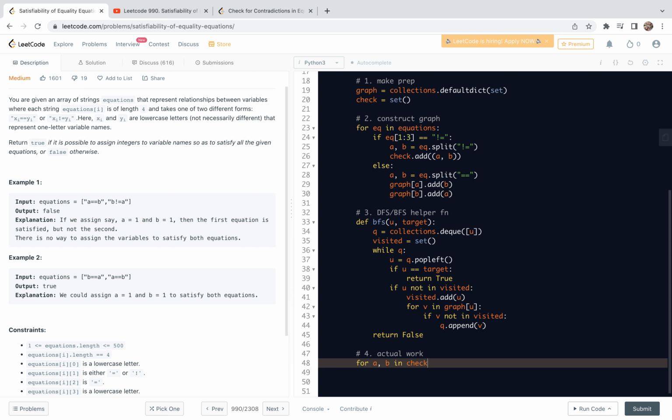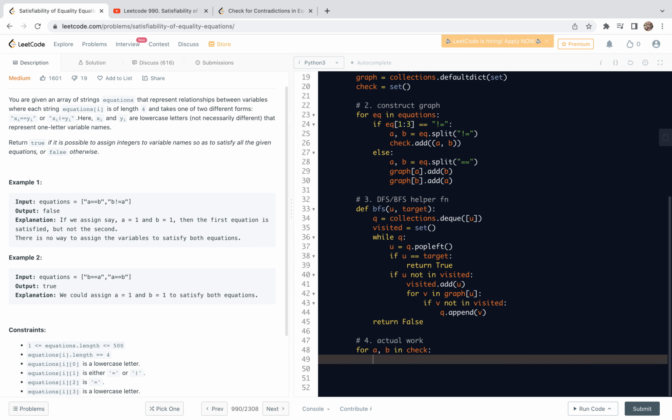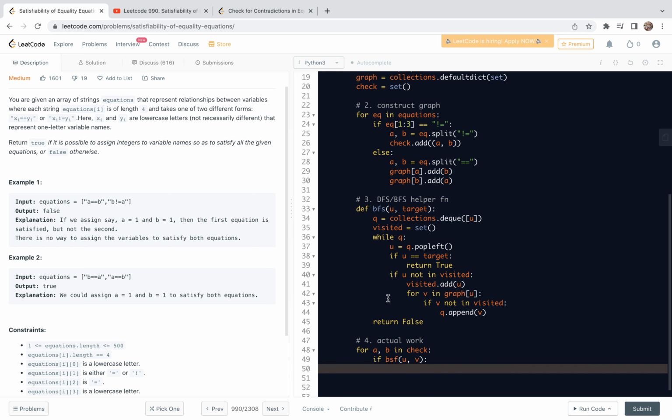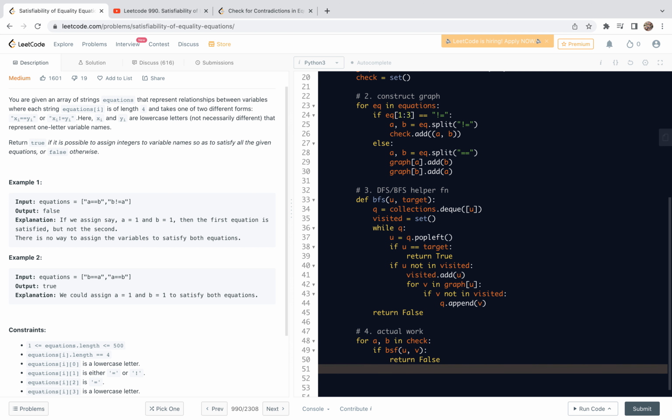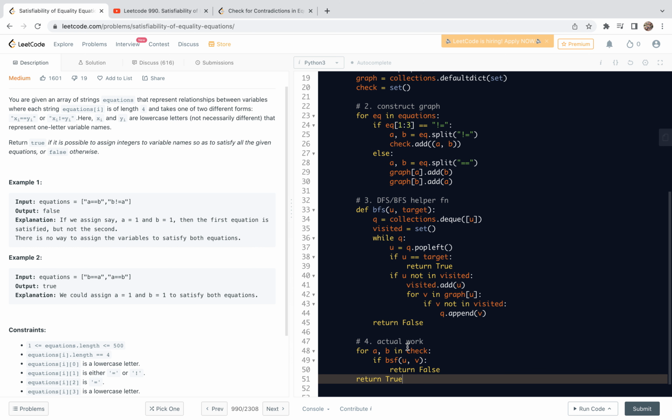So for A, B, U, V in check, we are going to check BFS of U and V. If they are in the same component, then the equalities say that U and V should be equal, but we are starting from inequality relations, so we're going to return false due to the inconsistency. After the for loop, if nothing returns, we're going to return true.